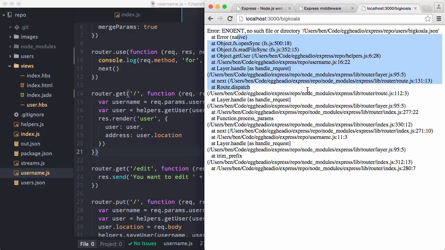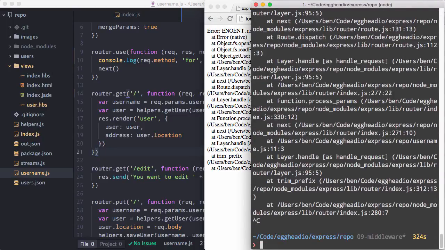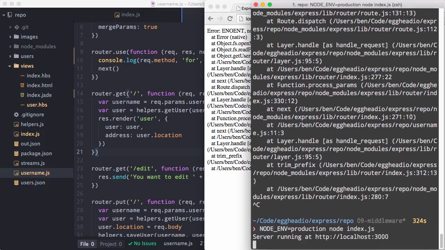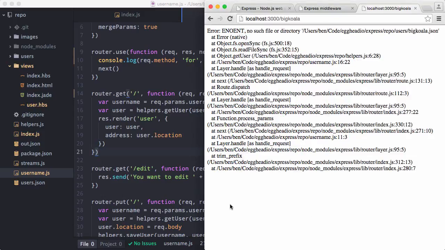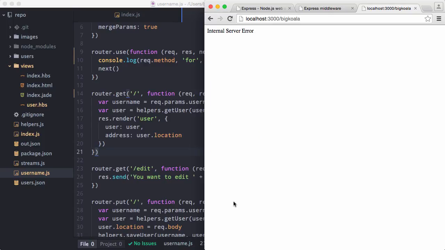And that's really helpful when you're in development. But you can see here there's all types of path information and other things that we probably wouldn't want an actual user of our application to see. And the Express authors have actually anticipated that. And so this will only be the behavior of the default error handler if you're not running your app in production. So if you run your app in production mode by setting the node env variable to production, then we won't leak that information to the client. It's just going to tell them internal server error. You're not exposing any potentially dangerous information there.